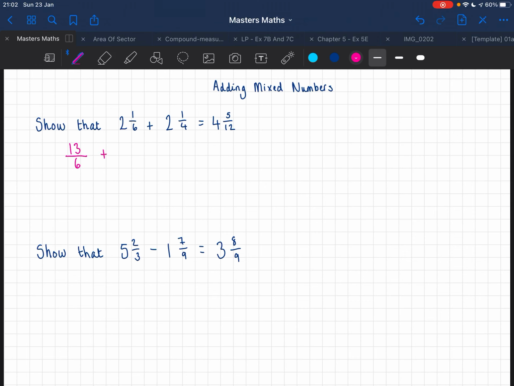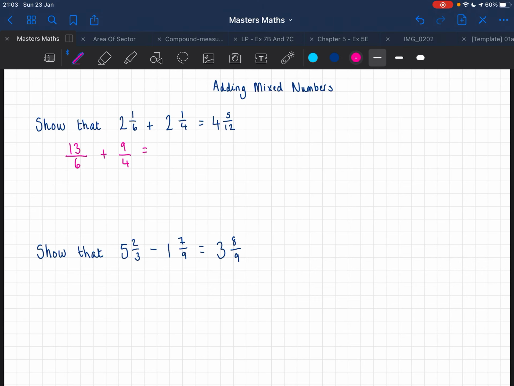And then we're going to do the same with 2 and a quarter. So we're taking the 2, we're multiplying it by the denominator, and then adding on the top. So 2 times 4 is 8, plus 1 gives us 9. And again, the denominator is staying a 4 for now. Then we want to make our denominators the same. So now we've got two normal improper fractions, but they're just a fraction. There's no whole number. It's just two fractions. Now we can add them together just like we were doing last week.